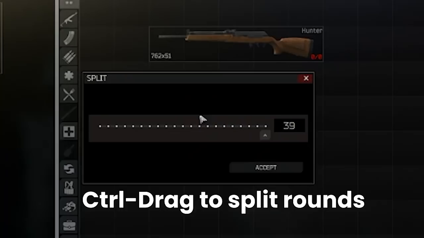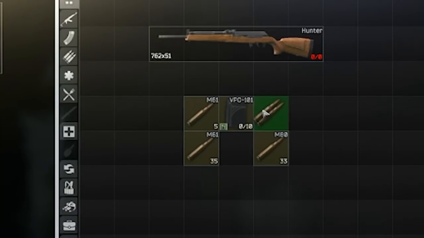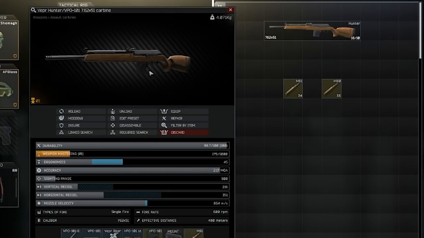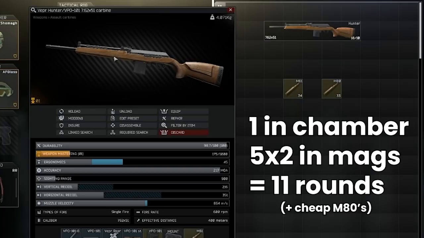As the Hunter is a full value weapon, if you really want to run right up against the limits of what is possible on a budget, you can add 5 M80s to the bottom of the mag first, and then load 5 good rounds on the top and 1 in the chamber. This way, if you die straight away, you'll only lose 11 of those 1000 plus ruble rounds, but you'll still have a good 6 shots if you meet anyone.